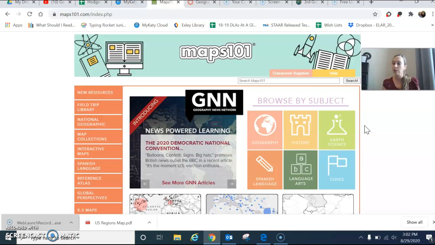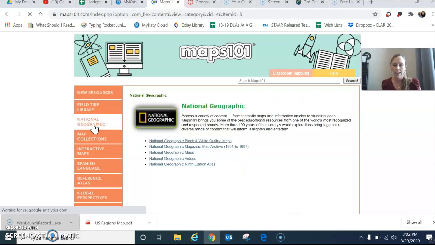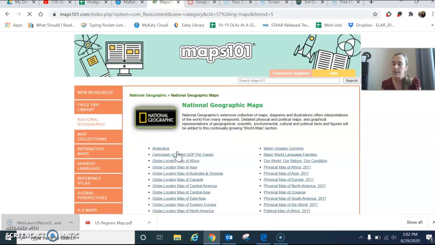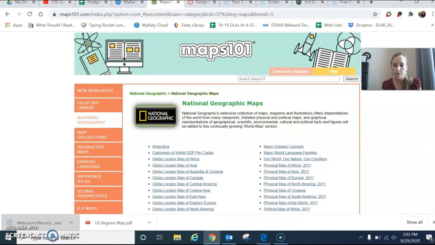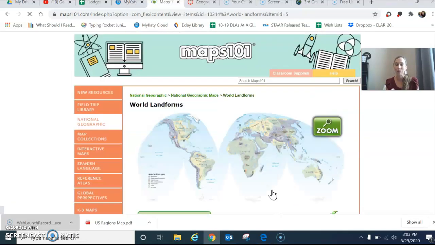So we're going to take a look at first, let's see, the first map we want to look at is going to be through National Geographic. And I'm going to go to National Geographic Maps. And I want to show you the world landforms. This one is really cool, and I thought since we're talking about landforms, it would be the perfect map for us to look at.